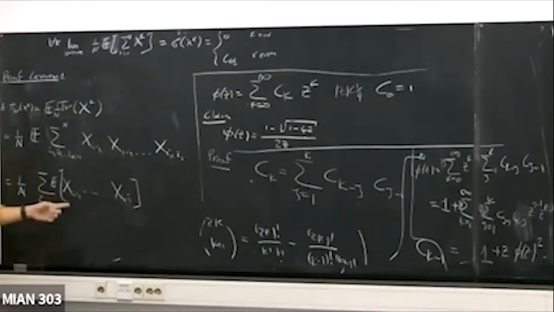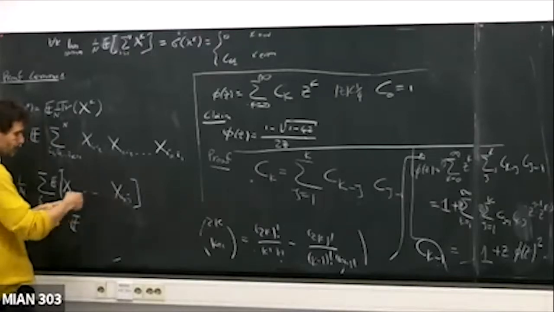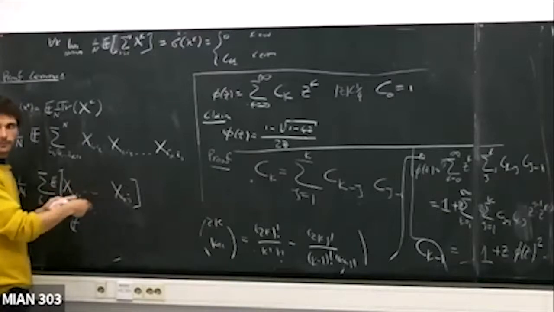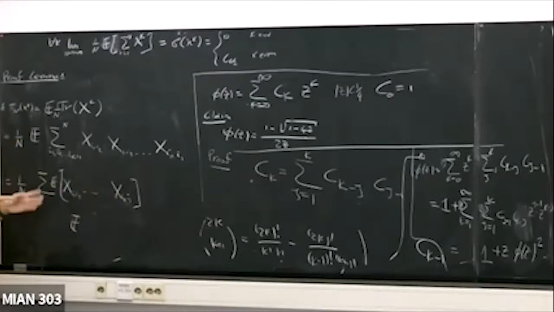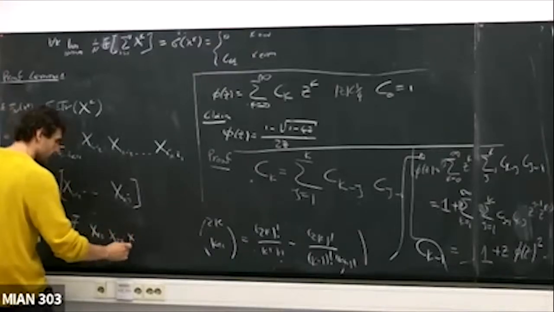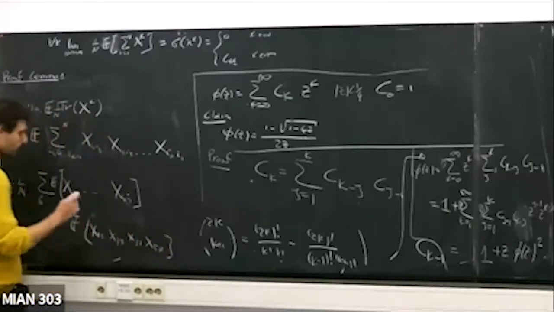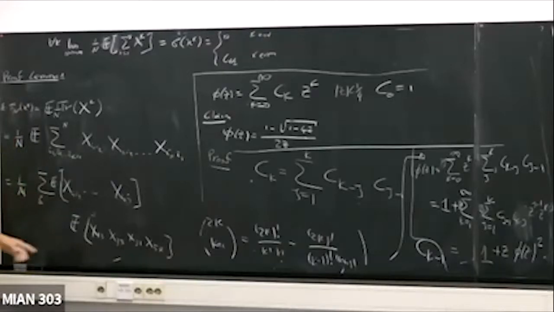You see here, there are a lot of zeros, yes? Every time this index, if here there is I1, I2, for instance, if there is something like expected, here there are all the possible xi1, xi2, xi3, for all the possible choices of I1, I2, I3 up to n, with the last one equal to the first. Okay, but for instance, if there are terms like x1, x3, x3, x5, x3, x1, x5, x7, then I will have one of the terms like this for k equal to 4, provided n is at least 7.